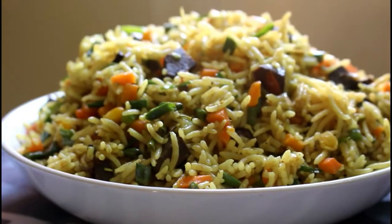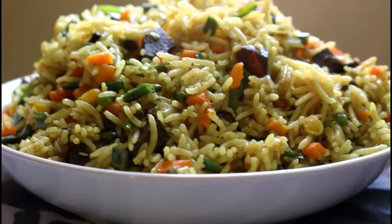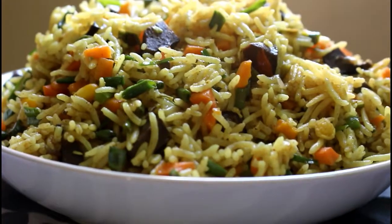So this is how I like to serve my fried rice. This is very tasty. It tastes really good.